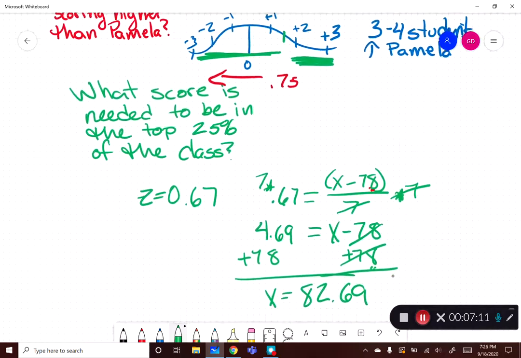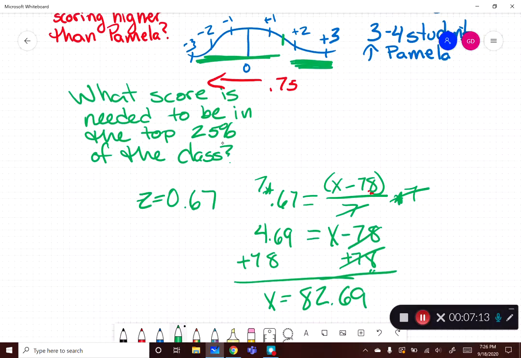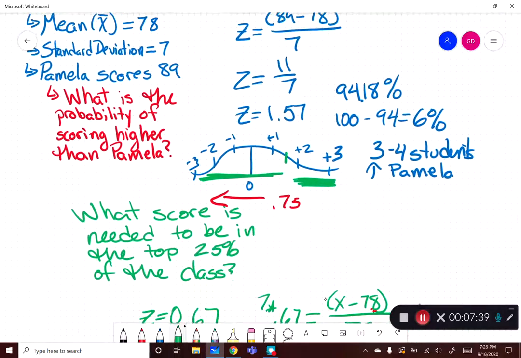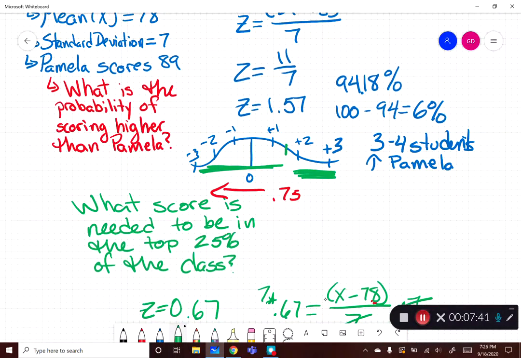The key part here is to remember, since we're interested in the top 25%, that's going to be to the right of the actual z-score. So we have to keep in mind that we have to look up the value that gives us the percentage to the left, and that would be the 0.75. So that's where we got the 0.67, and then use that to solve backwards to find what score you needed on the exam to get into the top 25%. So that's a quick example of how to calculate a z-score, then how to solve backwards if you're given another way of looking at it within the top percentile and working backwards from that.